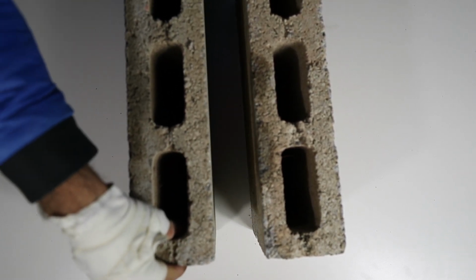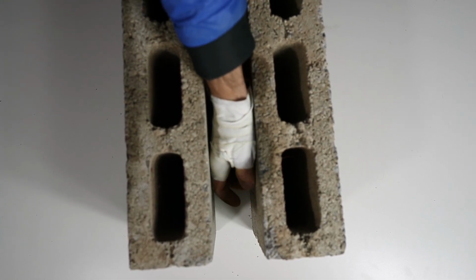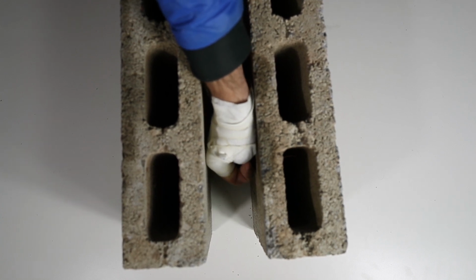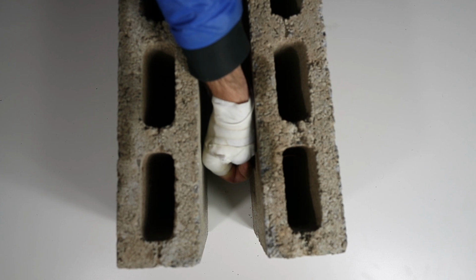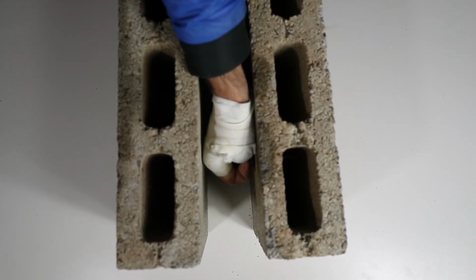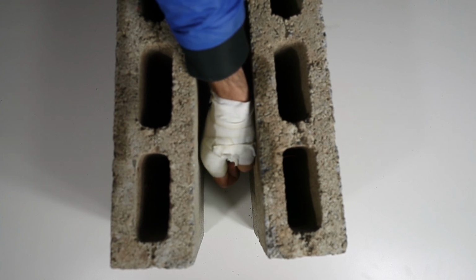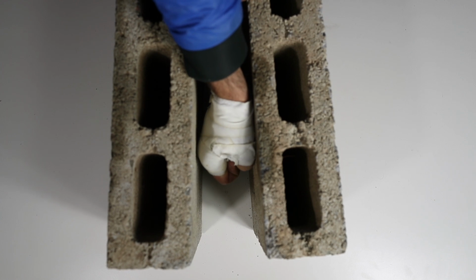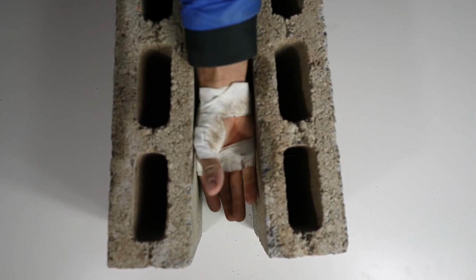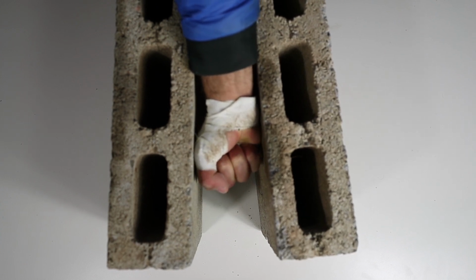Now we're talking about hand jamming. It's gonna be a little bit bigger. Let's say maybe like that. You stick your hand in like this, and then you take your thumb down, and you force it down, and you force it. You see how it's pushing them apart, and it would lock right in there. And see, this is where it really hurts, right here on your knuckles. But since it's got tape on there, it doesn't hurt as bad. You can also twist just like that, and then it would just lock right in. You can also stick your hand in like this, and then make a fist, and that locks in there too.